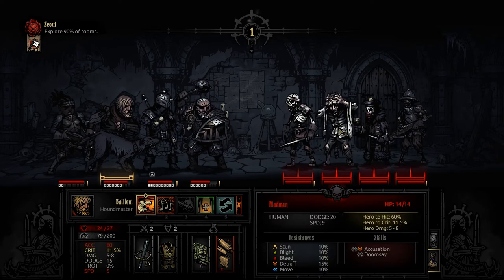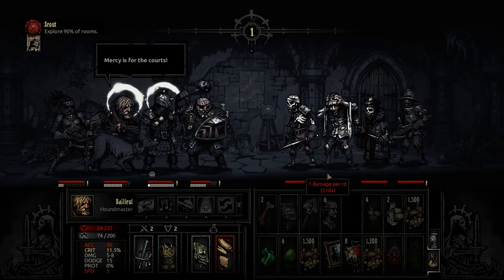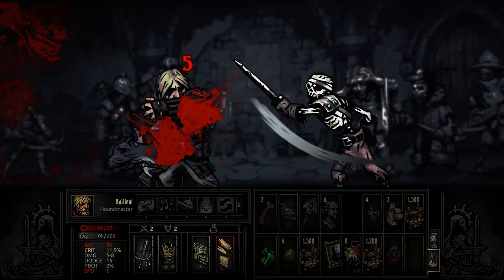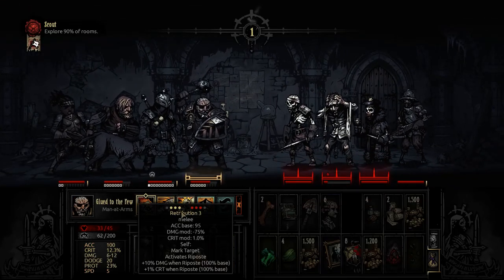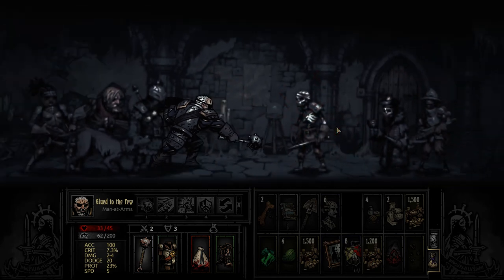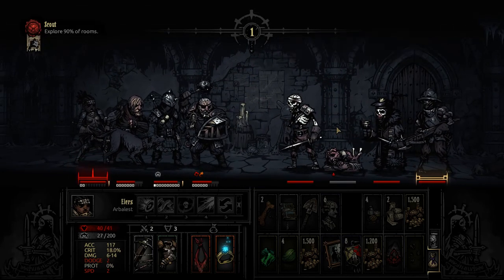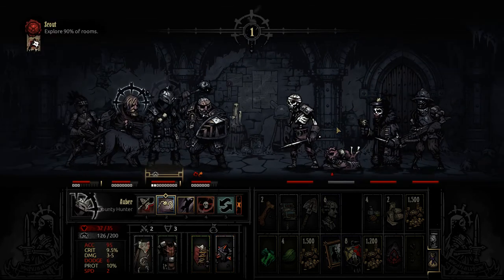Let's go for the bleed. Oh, darn. Hoping for a bleed. All right, let's go for the riposte. We'll get rid of him because I don't want him to act again. Such a terrible assault cannot be left unanswered.